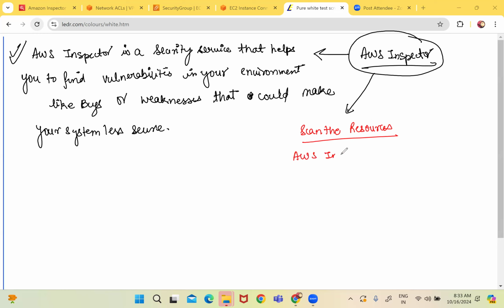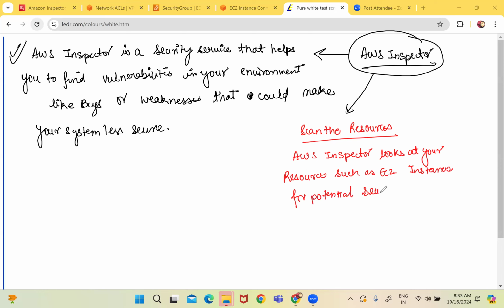AWS Inspector looks at your resources, such as EC2 instances, for potential security risks. It checks things like missing updates, configuration issues that could be unsafe, and some known vulnerabilities that can be taken care of.